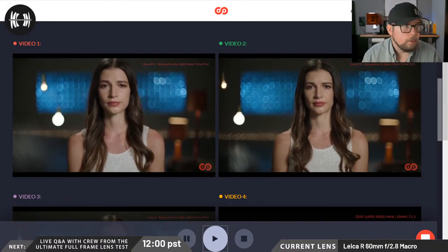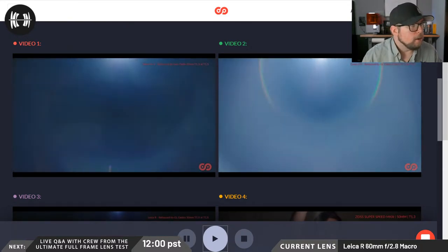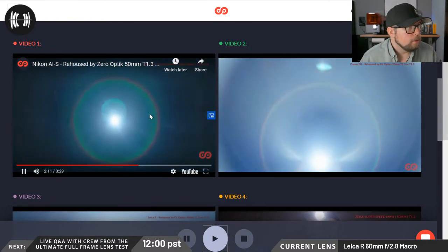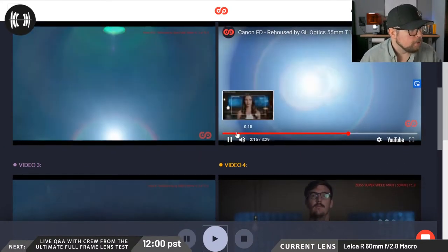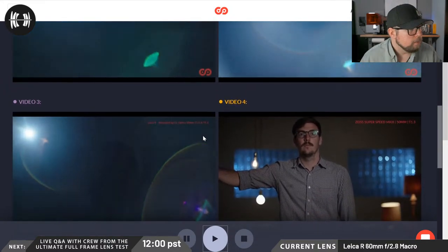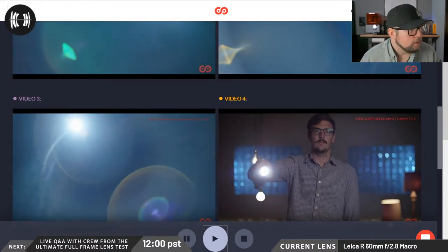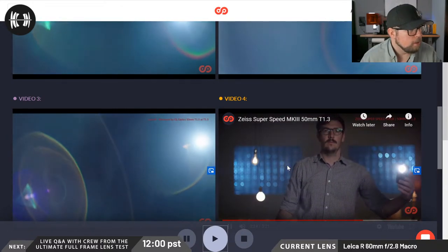Ancient. Whoa. Pre-1960. Yeah, that Nikkor is a very old lens, relatively old. And then the flare test, and most of this is going to be pretty similar. That one's a lot. This, I guess we did this differently. I don't remember.